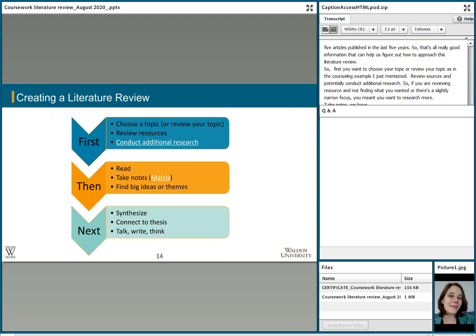So here you can see that this is part of a bigger assignment. And this is something I see a lot in the Writing Center. You might work in pieces on an assignment for a major assessment or something like that, and do the literature review after you've done the work for building your thesis and your central idea.